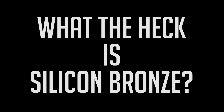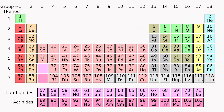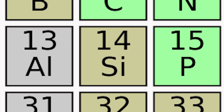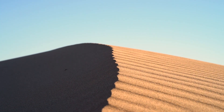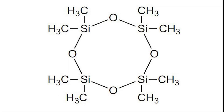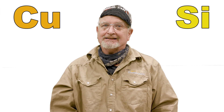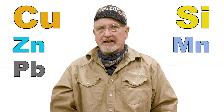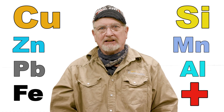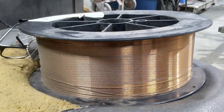What the heck is silicon bronze anyway? To me it sounds like a tanning lotion for a Hollywood movie star. Well, silicon is not the same as silicone. For you science buffs, silicon is an element with the number 14 and is the second most common element at 28% of the earth's crust, right behind oxygen. Let's just call it sand. Silicone, on the other hand, is a polymer made from silicon and a few other ingredients. Anyway, silicon bronze is copper with about two to four percent silicon, which is a deoxidizer. It's got one percent zinc, one percent manganese, a little lead, aluminum, iron, and a few other things. There are many types of bronze, brass, and nickel alloys with copper, but right now silicon bronze is our hero metal.